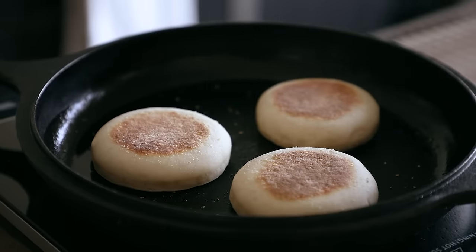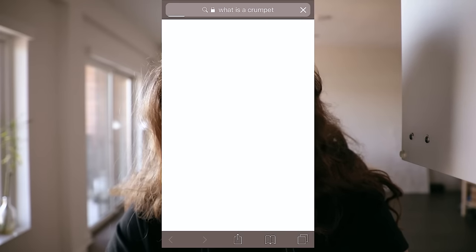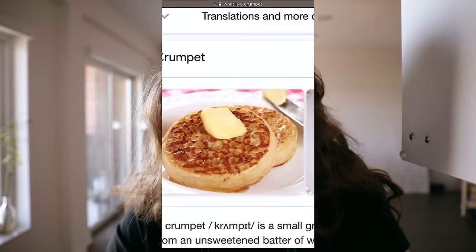Let's start off with some surprising news. First off, English muffins are apparently not English. They seem to be sort of like a variant of the crumpet, which, if you don't know what a crumpet is, I don't have an answer for you, to be honest, because I didn't look that up. That could be where it came from, but I don't know. But for those of you who do know English muffins, they may be very near and dear to your heart, like me. So let's do this.